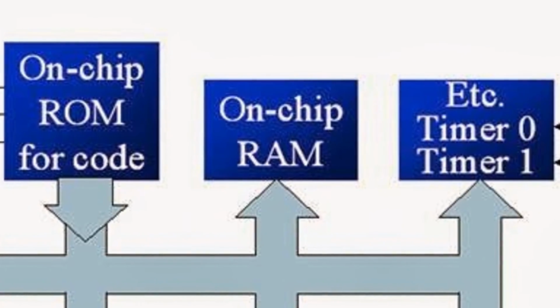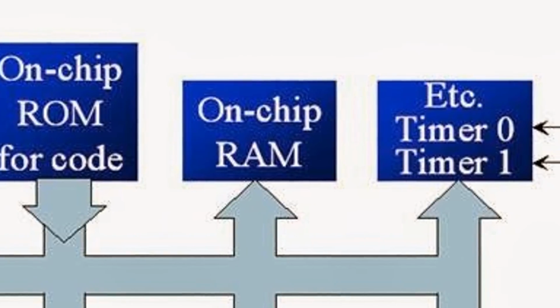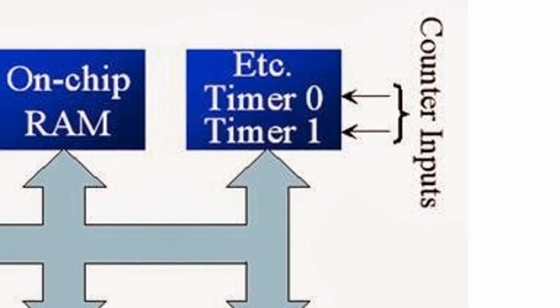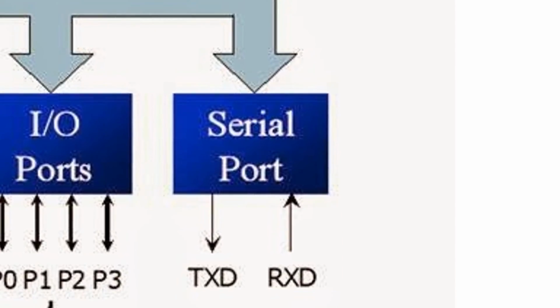Next is RAM. While performing operations, we use variables and those variables are stored in RAM. Then the timer. For time-critical operations, the timer is used, and we can use the timer as a counter as well for computing the time interval between two events. Next is the serial port. This is for reception and transmission. For the serial port we can use serial interrupt as well.